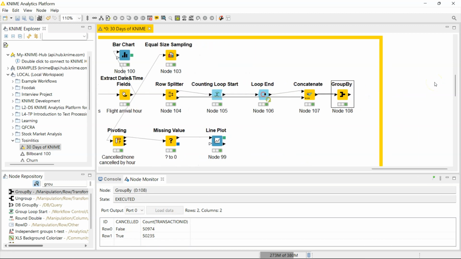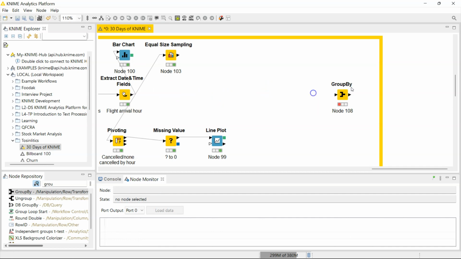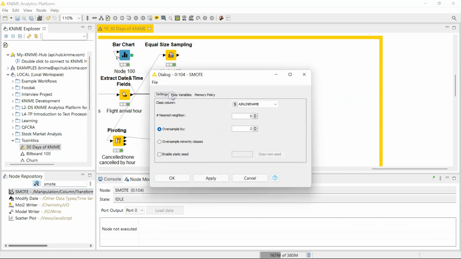But an even better approach leverages k-means to create new data points which really resemble what we see in the original data. So I'm just going to delete all of this and bring in the SMOTE. When you open it up, you see the configuration options. You need to tell it which class column you want to apply SMOTE to. And like I said, it uses a k-nearest neighbors methodology to create its new data points. You can set the number of neighbors. I'm going to leave that at the default of 5.